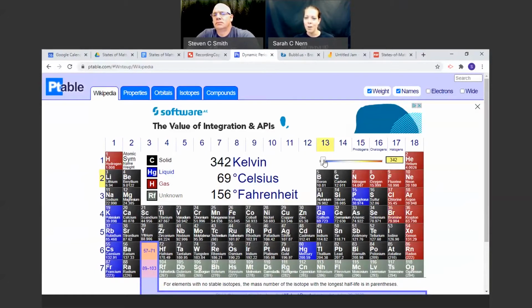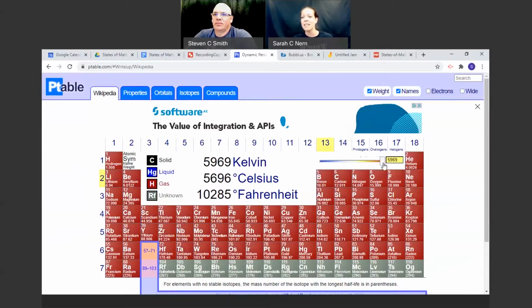And then I can continue going up. This is just such a neat visual for the students to see as you keep adding. Now we're at 908 degrees Celsius. We would never be able to simulate this temperature, definitely not in the classroom. This is very, very hot. You can keep going, and it goes all the way until all of the elements you can see on the periodic table turn into gas, except the ones that we don't know.